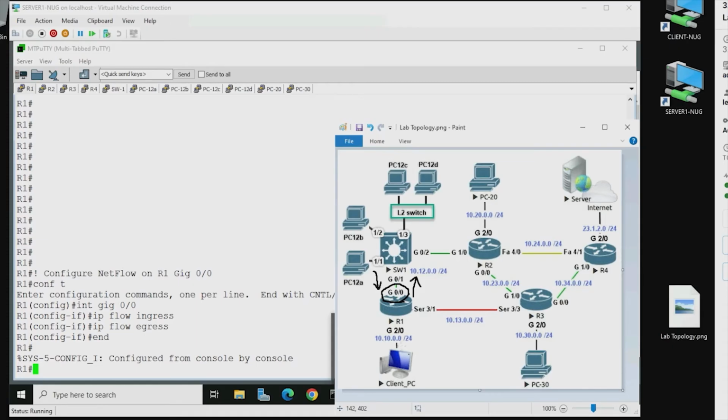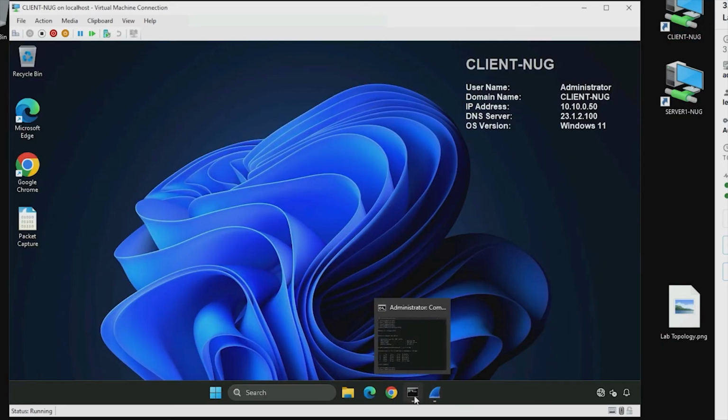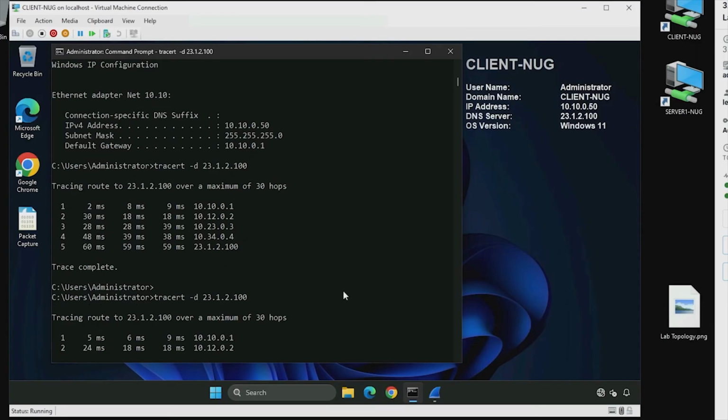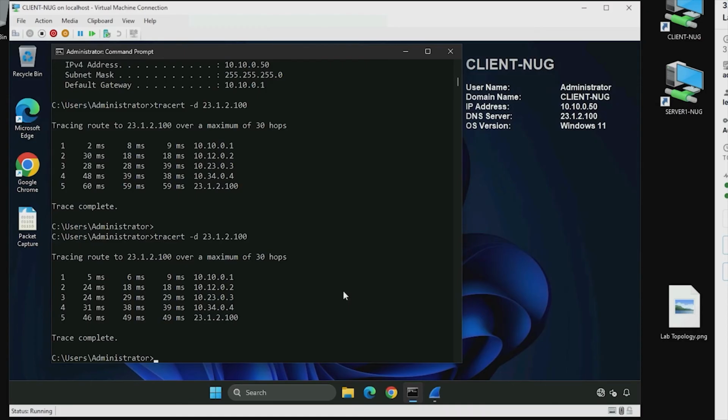So as an example, let's go to the client PC right here, and let's send some traffic up to the server. So we'll double click on Client to go ahead and bring up that interface. And there it is. And let's go to a command prompt. And what we could do is we could go ahead and do a trace command. For example, tracert -d to the server. That'll show us the path. Now, that traffic that's being sent from a Windows computer behind the scenes at layer 4, it's using ICMP. In fact, it kind of looks like a ping request.